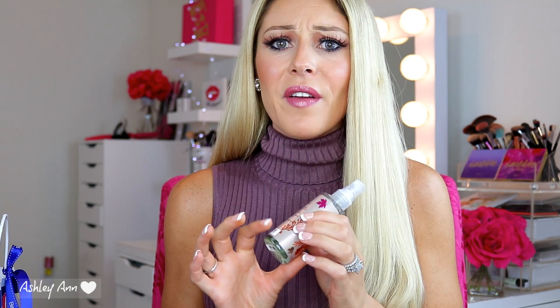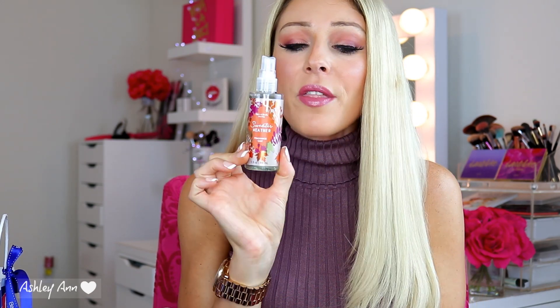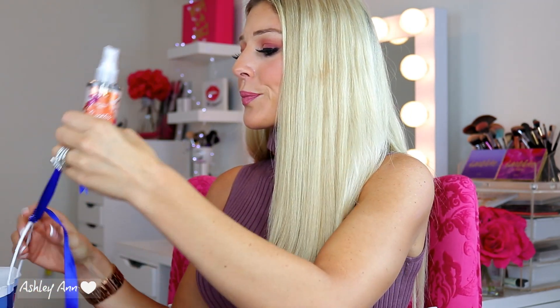Before I get into that - I did actually have a coupon I used for this purchase. It was a free gift under $7.50, and this is what I went with: the Sweater Weather Fragrance Mist. This smells amazing. I never really gravitated toward the Sweater Weather candle, but when I was at Bath & Body Works three weeks ago, they were spraying Sweater Weather fragrance mist on the ribbon and it smelled so good, so I had to get it.